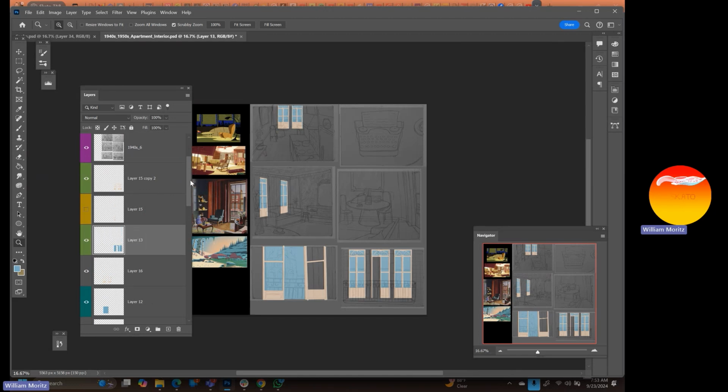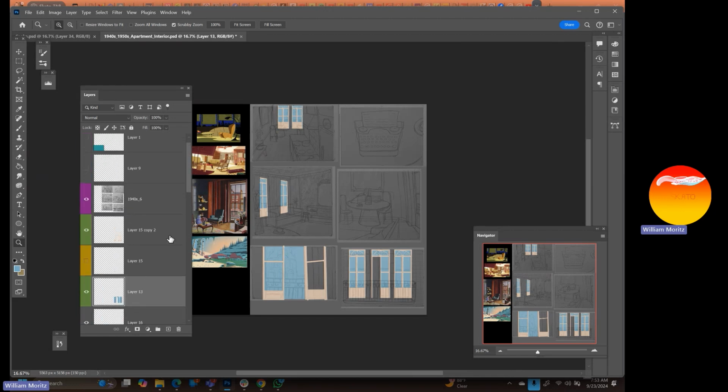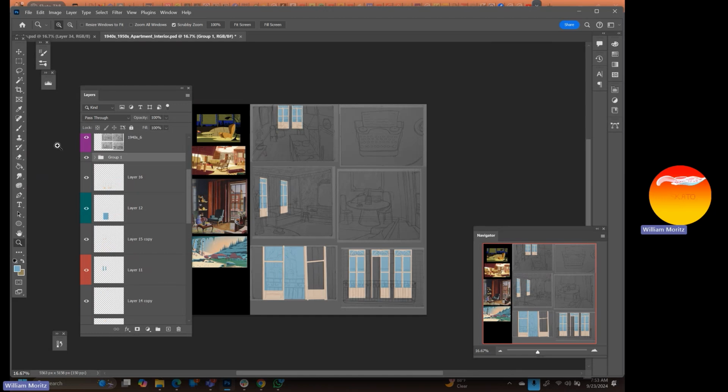And I haven't created any folders over here because the folders. All right, here's the thing. When we create a folder, put this guy up at the top as kind of an extra file if I needed him later on for any kind of modifications or adjustments that come back from the studio. And if I created a group now, so all those green layers are in the same group. They're right here.